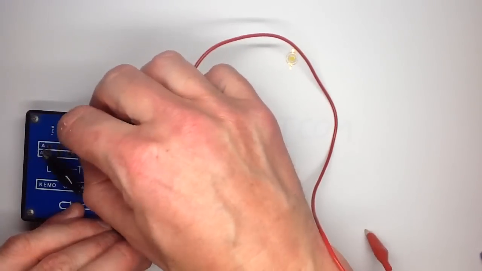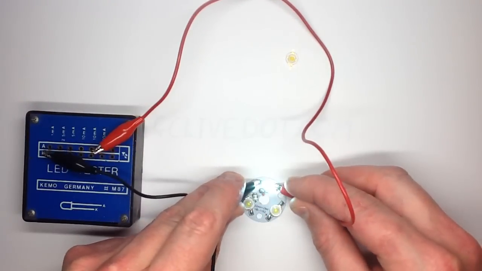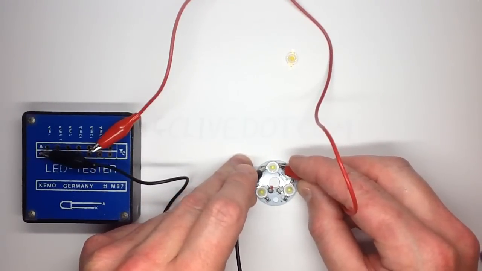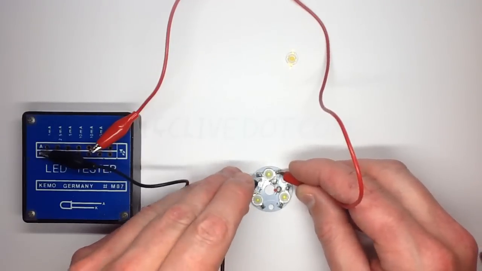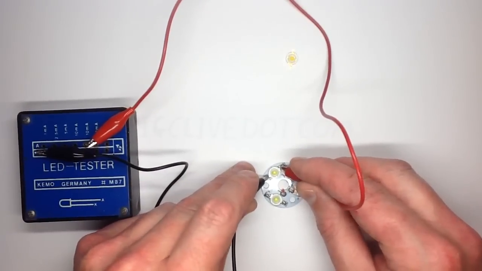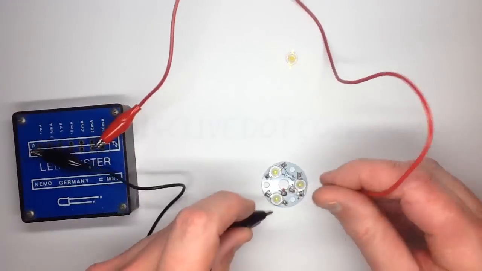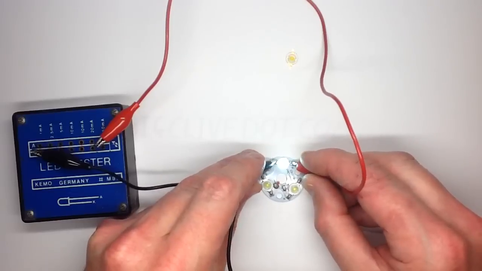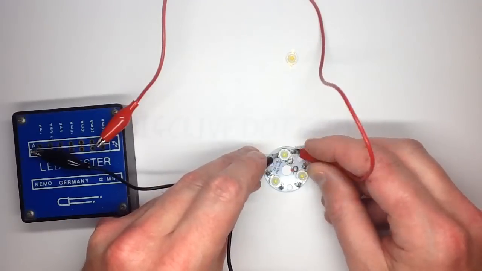So, then I try upping the current a bit. I go up to 20mA. And we do the test again. The first one lights up quite brightly. The one that's slightly dubious with the 120 ohm resistance, doesn't light up. And the last one doesn't light up either. Have I got a good connection here? Oh, yeah, there it goes. So, now we go up to 50mA. And once again, we'll start at the first one. And it lights very brightly. The second one that's dubious, now lights. But not that brightly. It's not lighting as bright as the others. And the last one lights brightly. So, what's happening here?